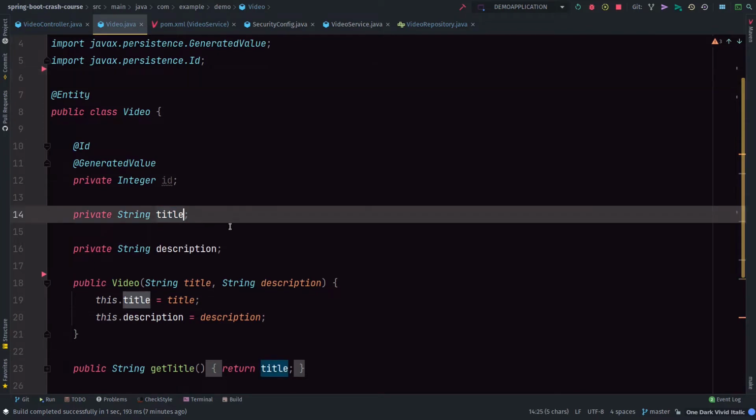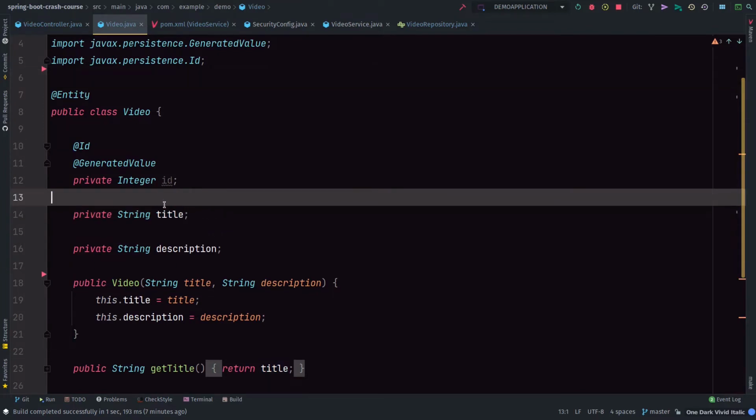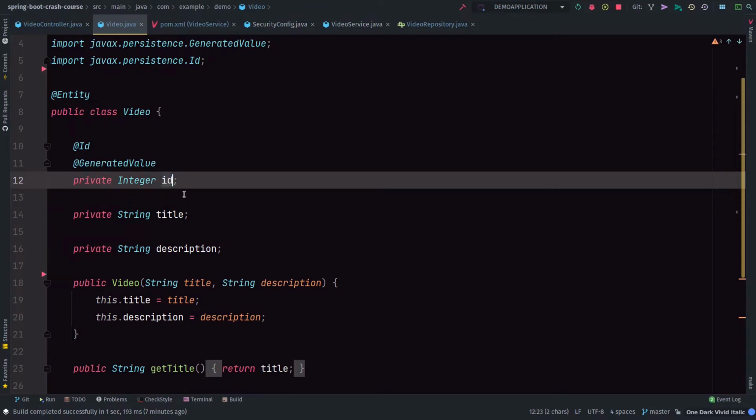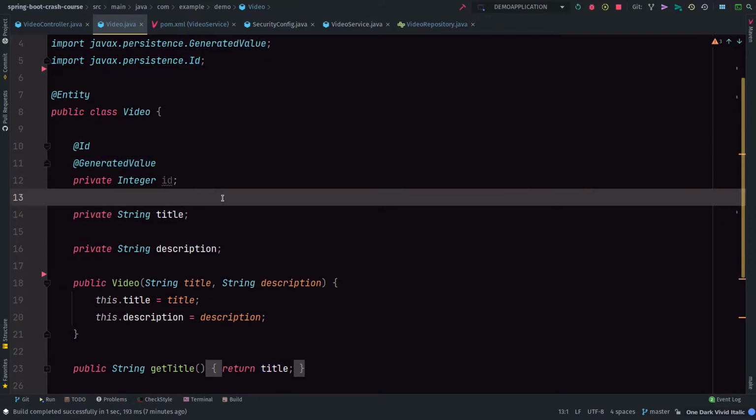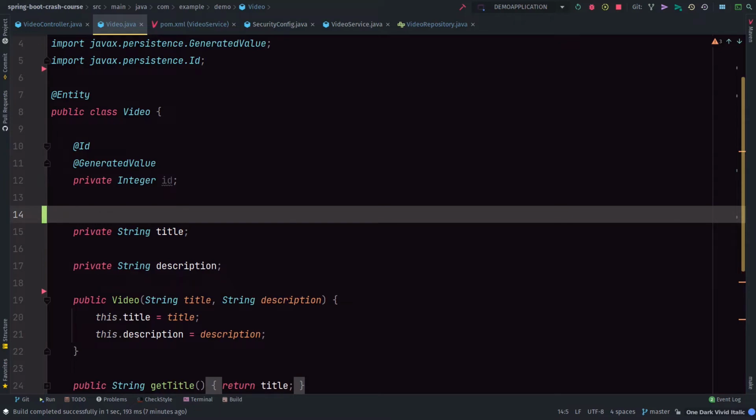For example, if we want to validate the title, we want to add that annotation on top of it, just like we did for ID. I mean, we didn't add validation for ID, but we had two annotations here. So similarly, we'll add a validation annotation for the title. Let's say we want the title to be not empty.